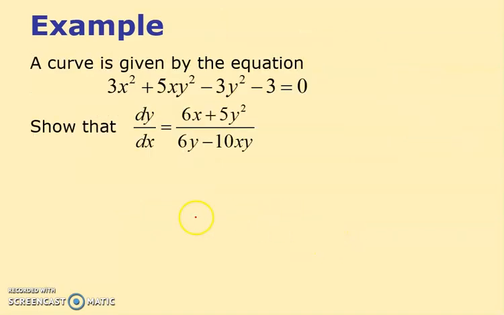A half it is. A curve is written like this. Show that dy by dx is this. Well, we just do the same thing. Notice, this is no surprise to me. This is the product rule. You so often get these products, and you need to spot them. So the 3x squared becomes 6x. That's easy enough. The minus 3y squared, well, hopefully you now know it's minus 6y, but it's a different letter, so I need to write dy by dx. Minus 3 is, well, plus nothing, if you like, equals nothing.